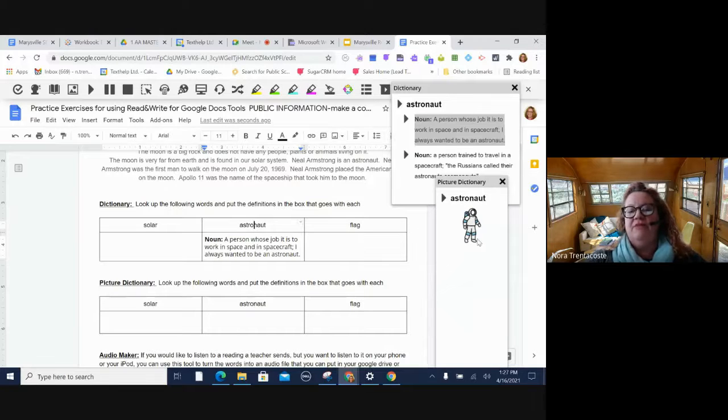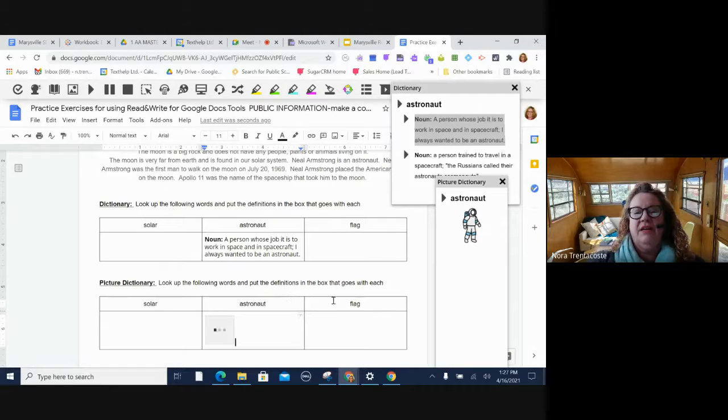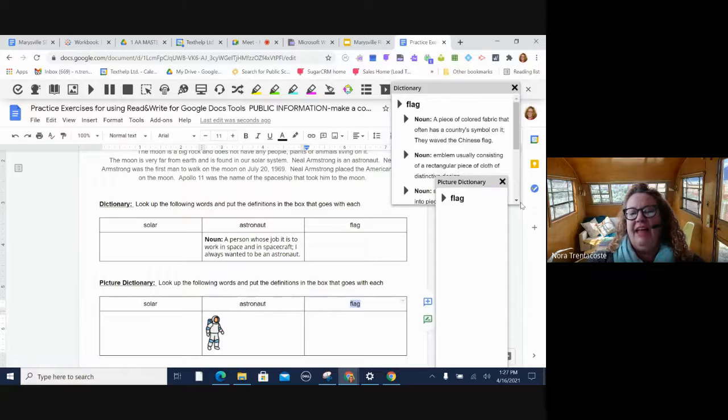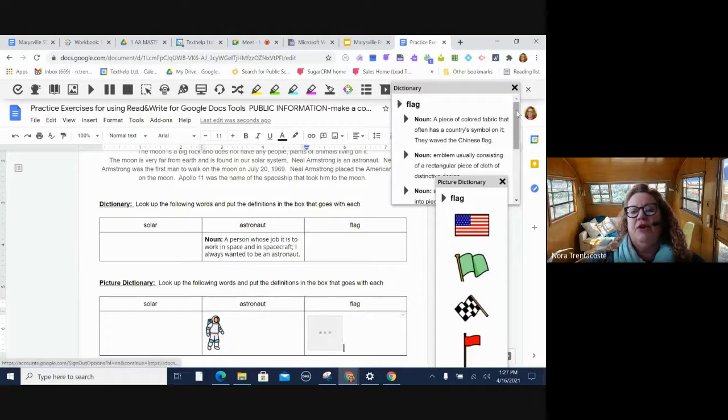And you guys will like this. These images come from a company called Widgets. So they might look really familiar if anybody's using curriculum that has those in it. You might have seen that stuff. So here's my little astronaut. The cool thing with the visual images is I can actually just drag them into the document and then move over here to flag, and I can drag flag into the document. So kind of cool.